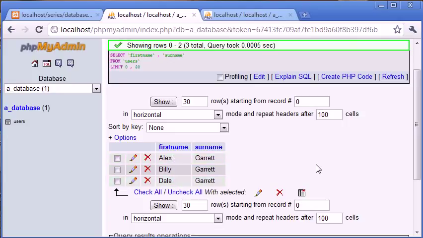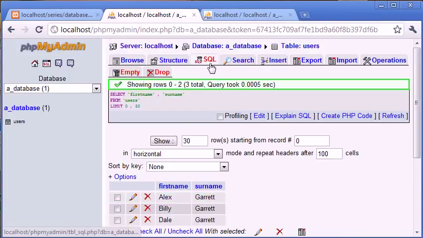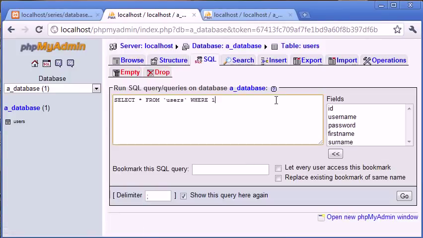What if we want it ascending? We want to go from the last one and we want to go up to the top. So what we do is we need to change our query in order to adhere to this. So what we need to do is we need to use this order by, and we want to order it by a specific column, and this column, as we've discussed, is ID.